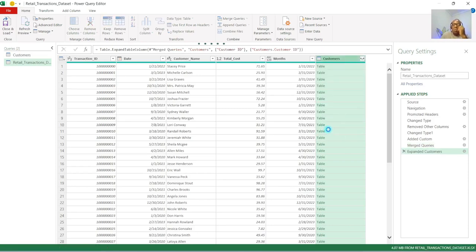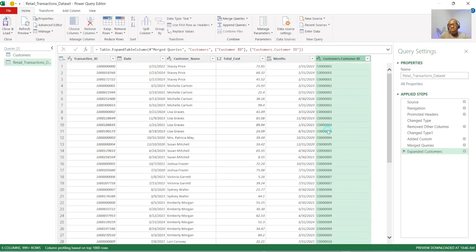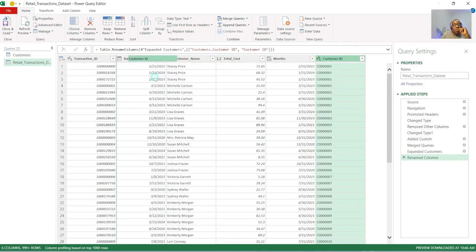What's going to happen is that we are going to have all of those IDs come out as the last column here. It's going to take some time, but there it is. We already have it there. So let me just make this one customer ID, and that is it. And maybe we just move it down here.